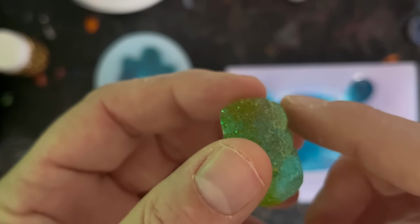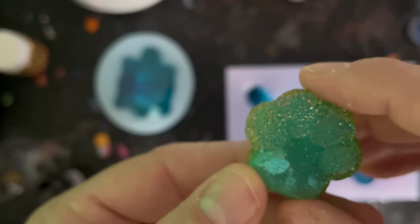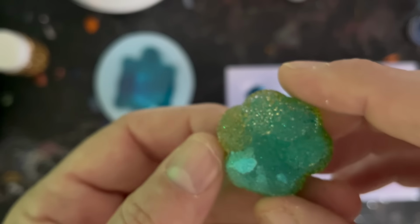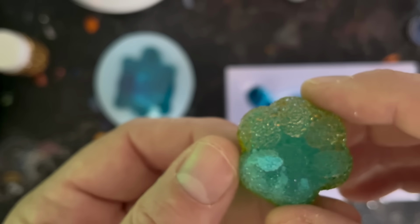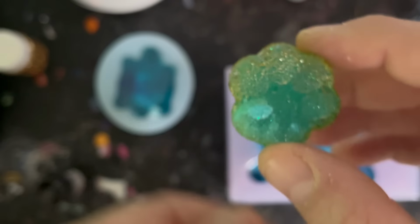But I'm just going to leave the paw pads clear and then maybe put another layer on the back and see what that does. Or maybe even put some glitter in and see what happens. But stunning effect, stunning little mold, really happy.